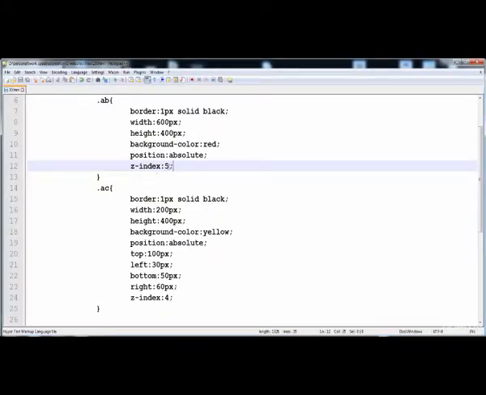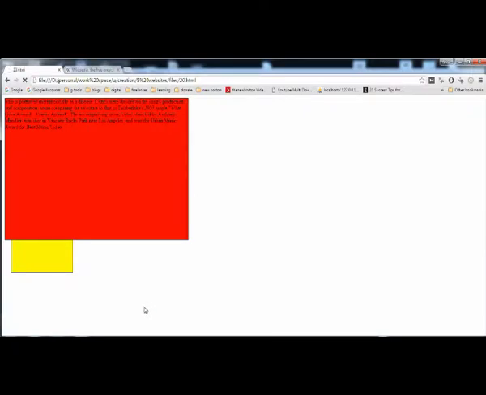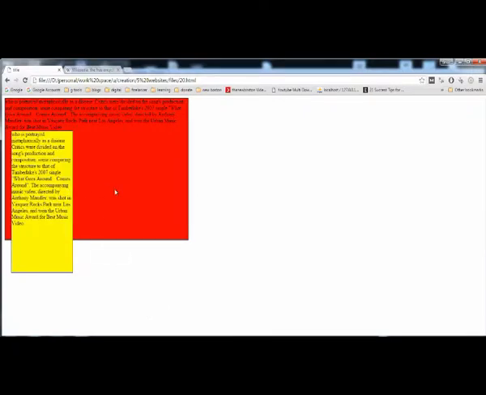And if we give it a lower value than the 4, here you see that it has the 4, so now it is shown on the top. So now the third value is relative. In the relative position, when we give the relative position to any HTML element, then that element moves with respect to its first position.